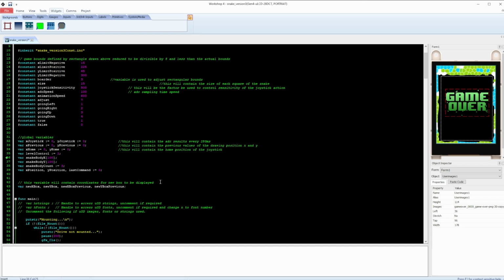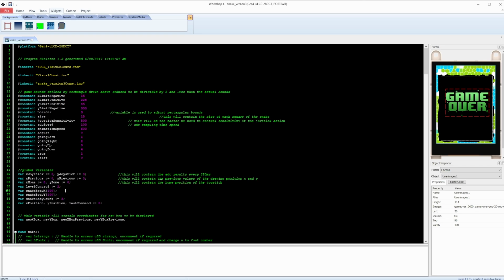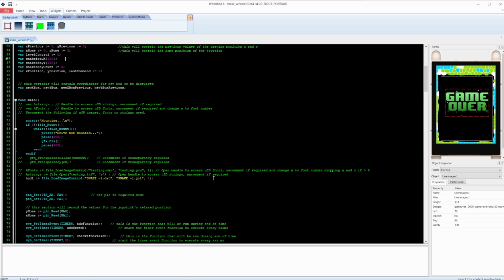Then in the main function, I'm loading the image assets that we imported earlier, the background graphic and the game over graphics. I'm also setting the joystick pins to analog mode and recording their home position. This is important because no joystick rests perfectly in the center, so we measure it once so that any offset doesn't affect the gameplay.